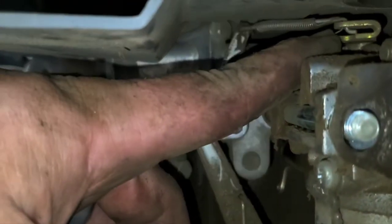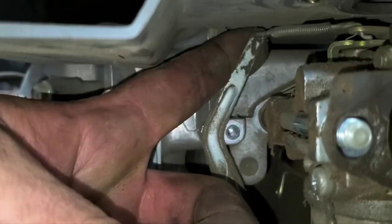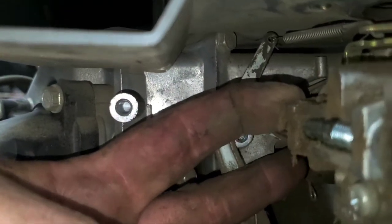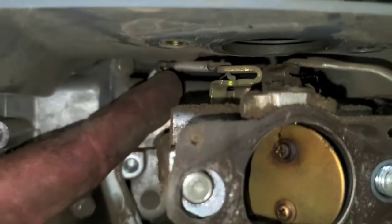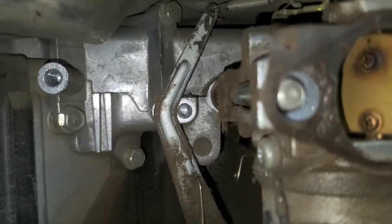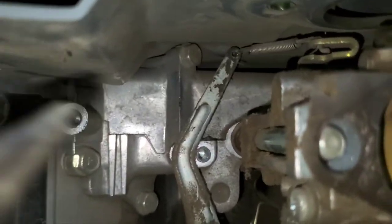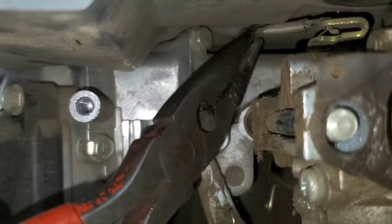So up here, you've got your throttle linkage connected to the governor. So if you push on the back side here and pull forward, your linkage will come out. See how it slid out there? It's out of the unit, but your spring is still there. So we're gonna need to get that spring out. Grab it with your needle nose. There we go. Grab that with your needle nose and take that out of there.